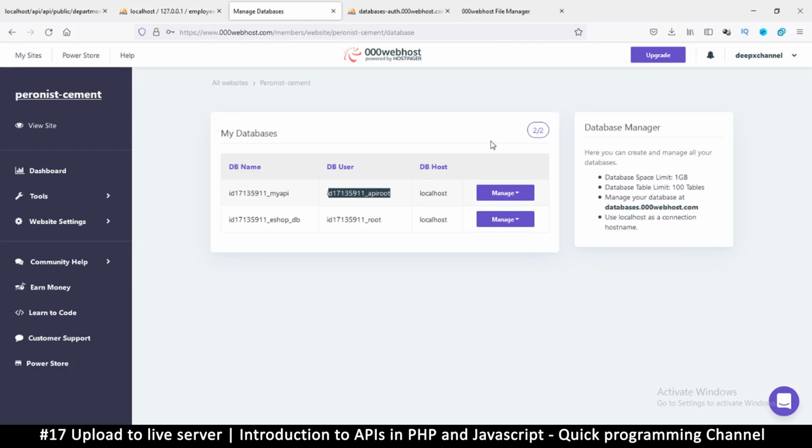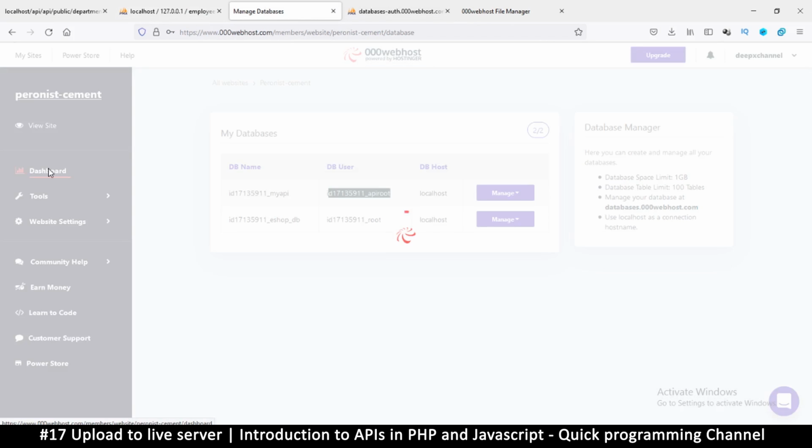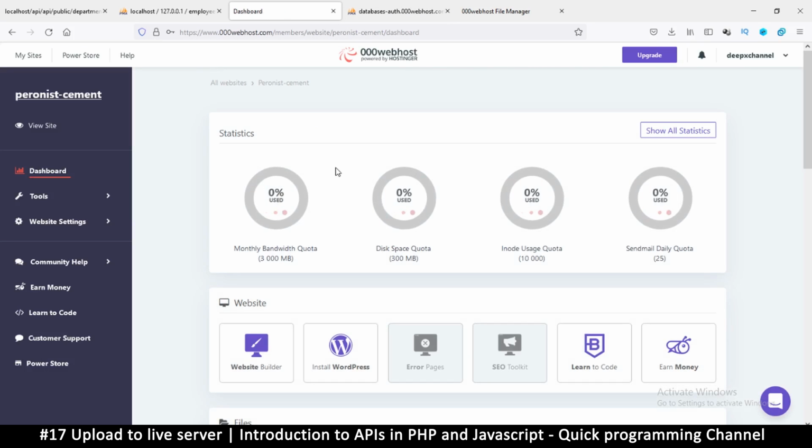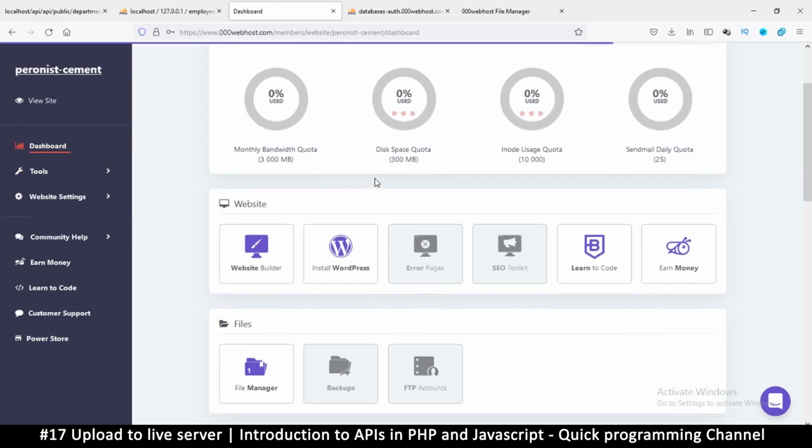So here on your online system, go to the dashboard. This is www.000webhost.com. So create an account with these guys. You get one free online space or website that you can put here. So yeah, this is the dashboard you get once you are signed up.